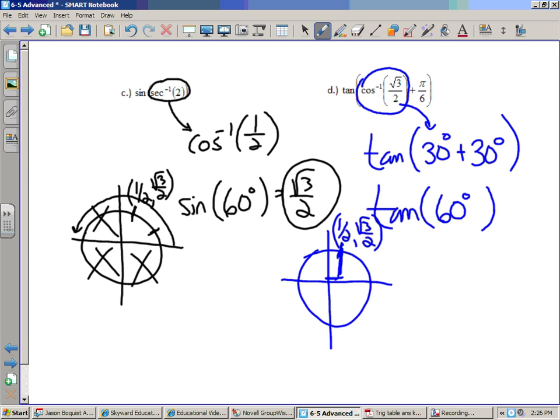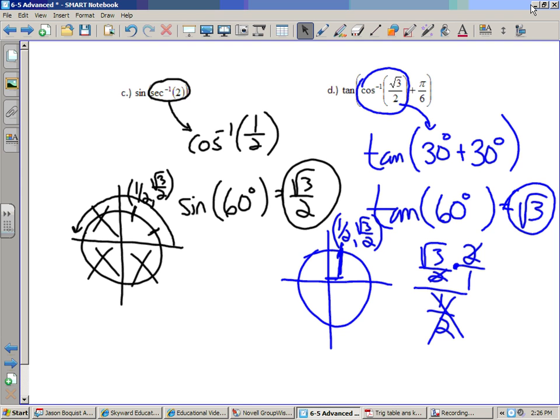And tangent is sine over cosine. So you take the sine value, which is square root of 3 over 2, and put it over 1/2. I'm trying to divide by 1/2, which means I'm really trying to multiply by 2. Very good. So this is multiplication, so you just multiply straight across. All right, not cross multiply here, but the 2's end up canceling anyways. So this is square root of 3, and I hope your table told you the same thing.